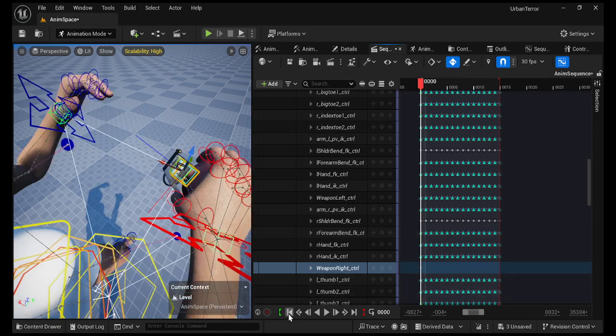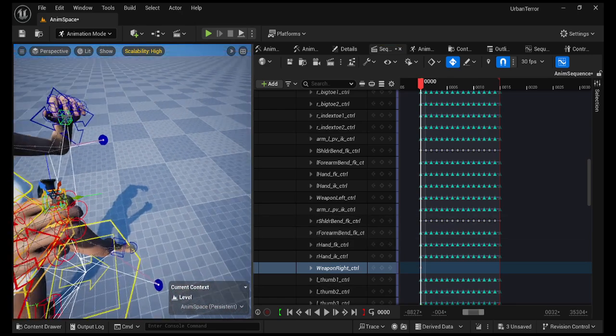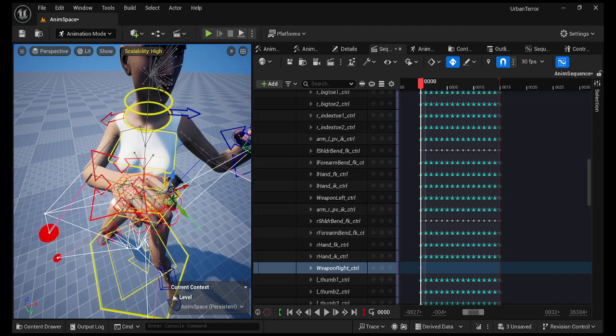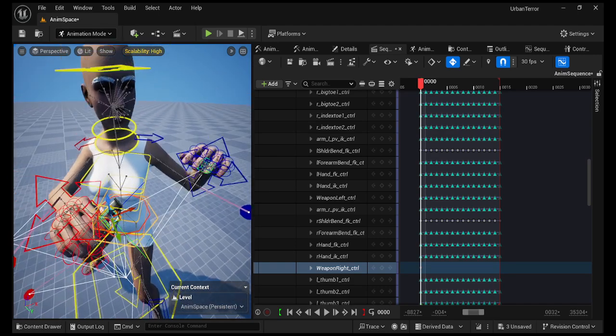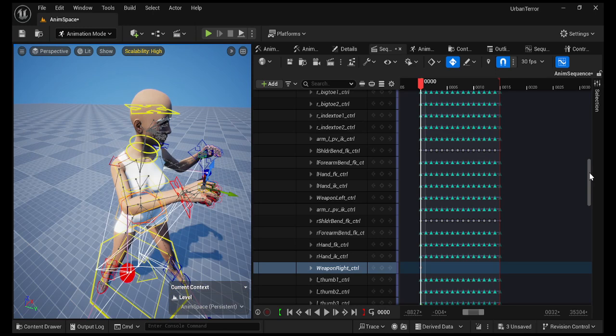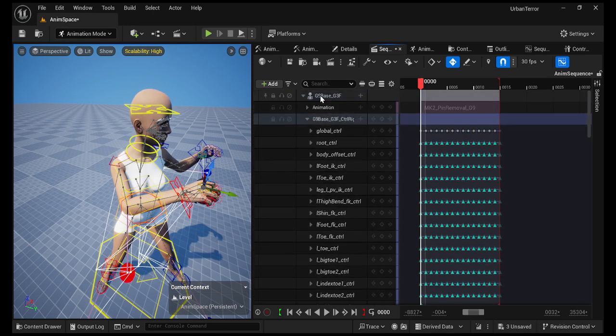Right, so that's that animation, stolen from the Mark II and updated to fit the HE. So we'll bake that one out to a new animation. What's that called? So that would be called HE.